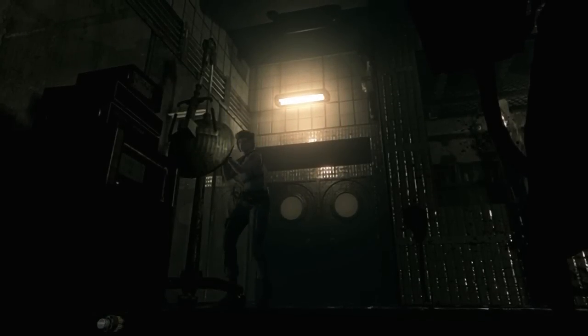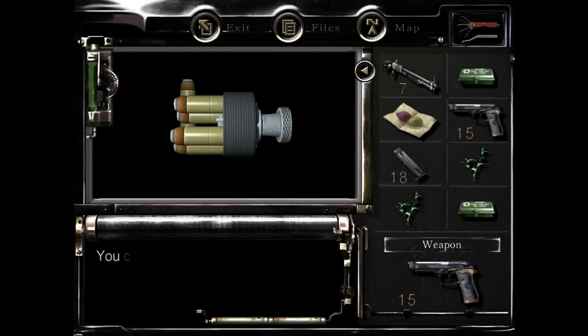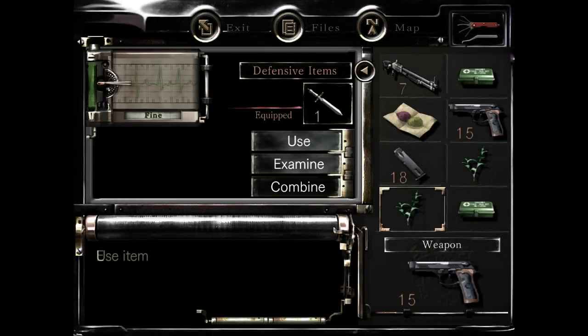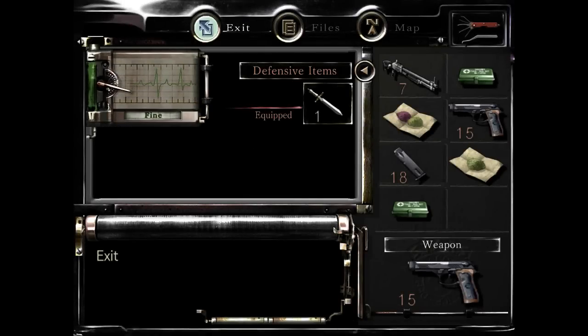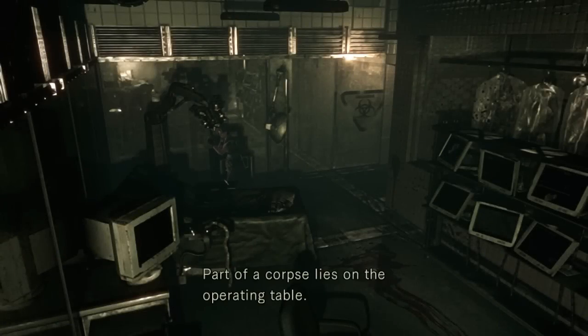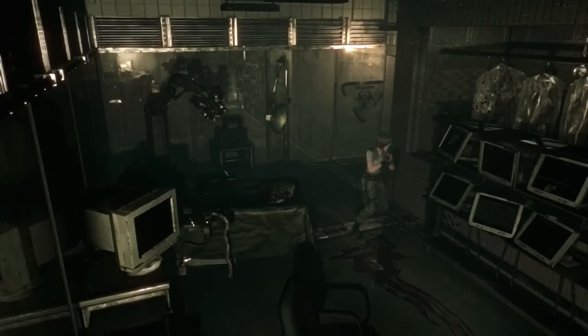Let's try this door. Here we find a good old unlock area. Can't carry any more items. Well, we can if I do one thing. Combine these two. Not gonna drop a pass on any magnum shells, that's for certain. Part of a corpse lies on the operating table.